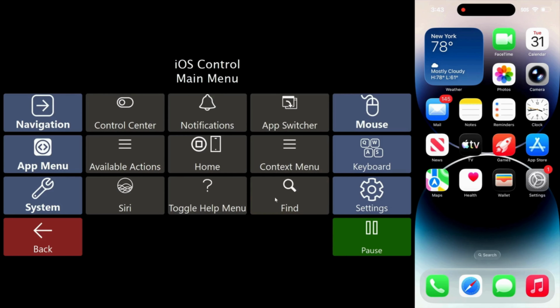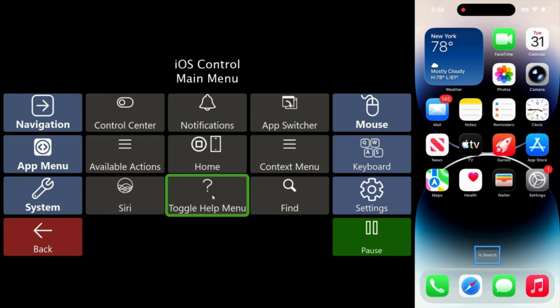When you select the Find button, a search bar will appear in the center of the screen. When you have a web page or note open, for example, and are looking for a specific word, you can type the word into the search bar to find it. To get out of Find, select the Find button again. Selecting the Home button in this case will not produce any action.